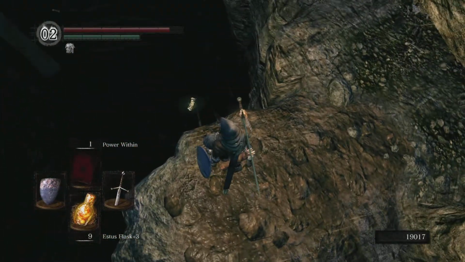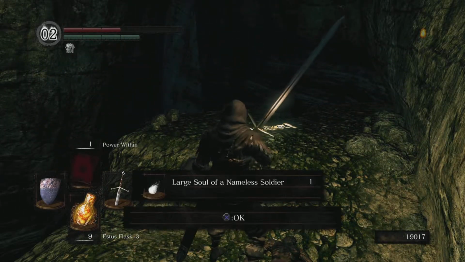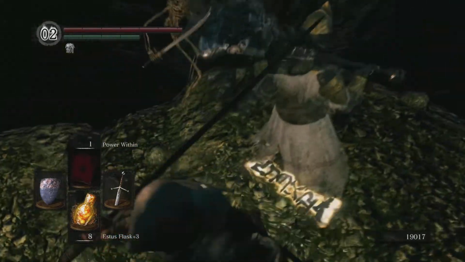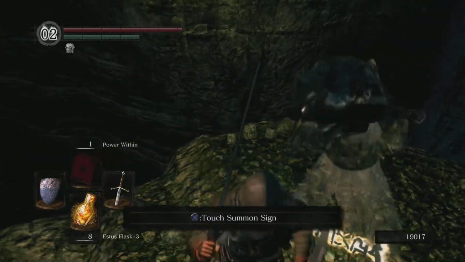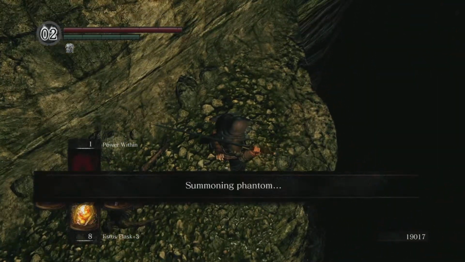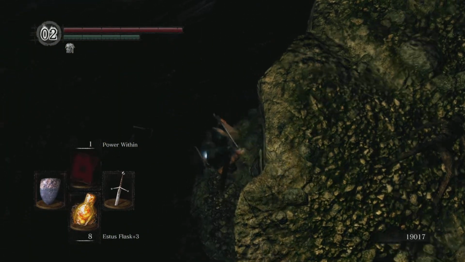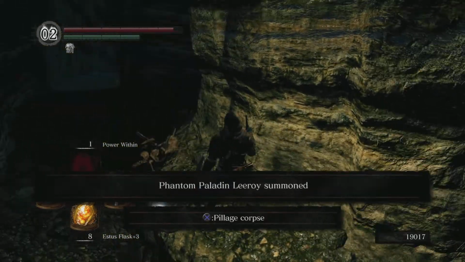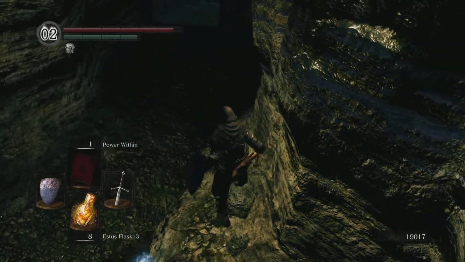But I like to come down here to this NPC summon and summon him for no other reason than the fact that it's just fun. And he is really helpful down here, so... Alright, you need to leave. Go. Skeleton. Paladin Leroy. One of the most stupidly overpowered summons in the game. He's actually really useful for taking out the bone wheel skeletons down here. Here we go.